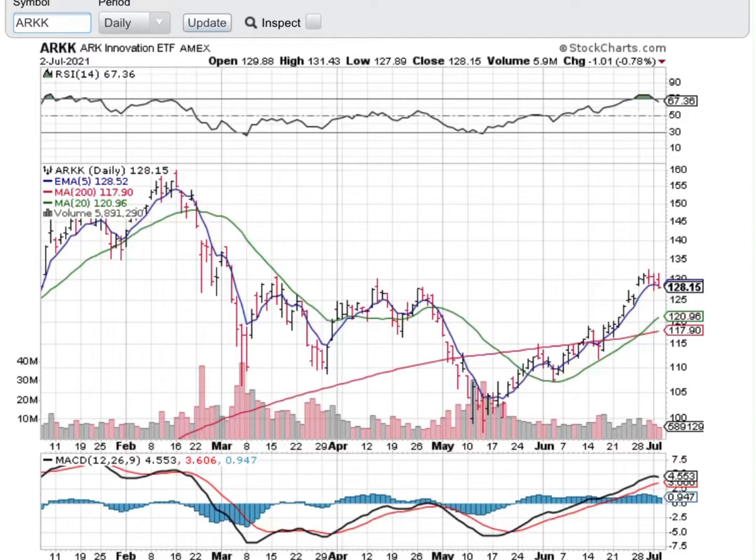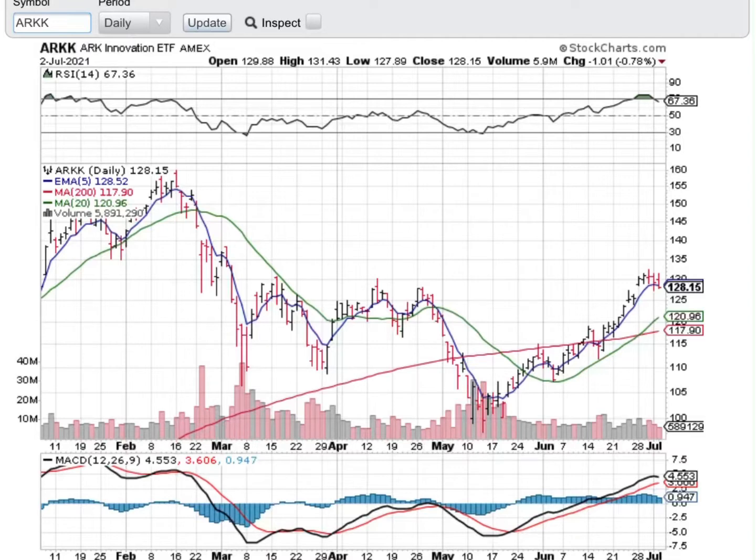First things first, this is a daily chart. That means that each bar, each tick that you see on that chart is 1 day. We also have our moving averages. The blue moving average is our 5-day exponential moving average. This measures price over the last 5 days, and it weighs the most recent changes in price more heavily, making it our short-term indicator.